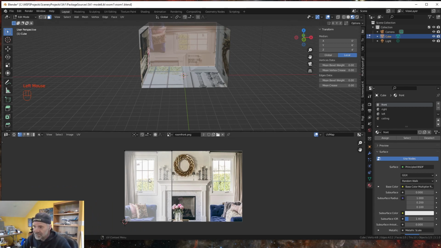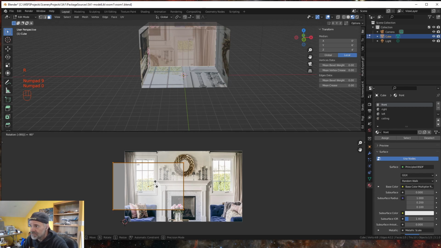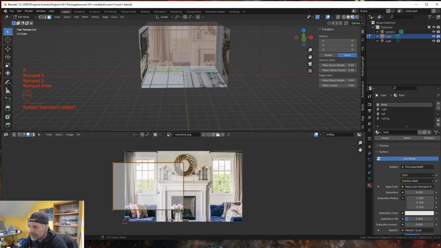Okay. We're going to select that face. Whoops. Select that face. And it is turned. We need to rotate that to the left 90. So we're going to rotate minus 90. That should... No, that's upside down. Okay. So we need to rotate it to the right. Rotate 90. Okay.